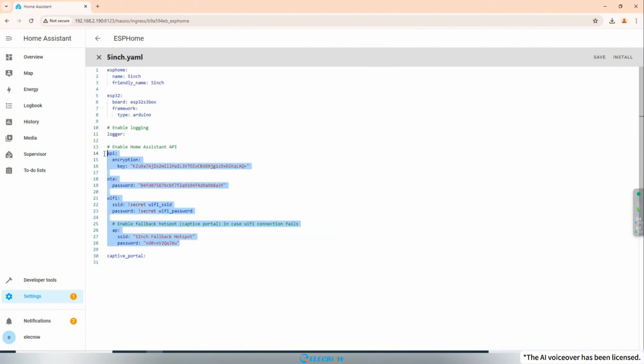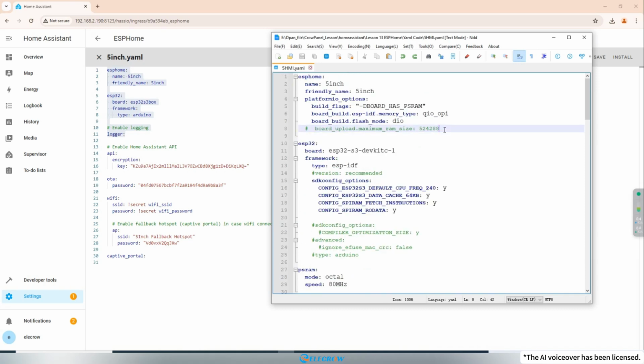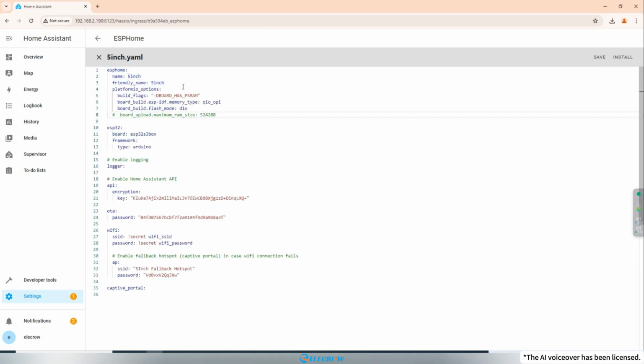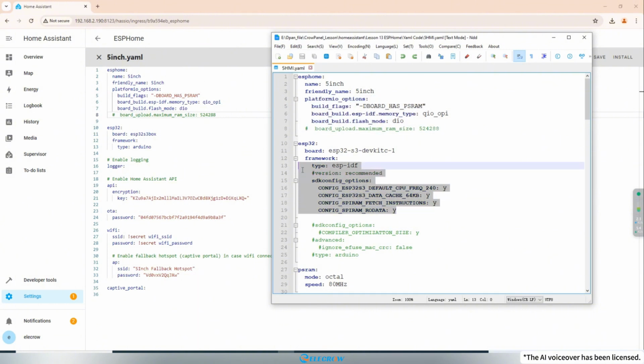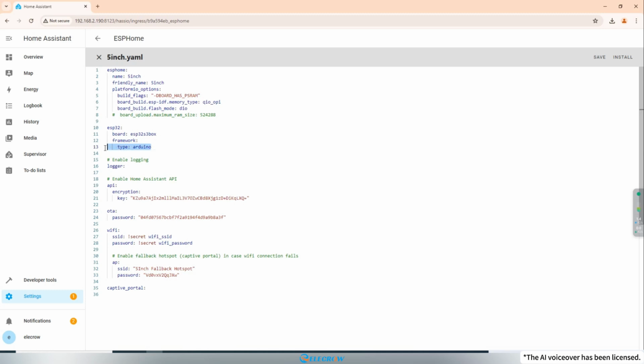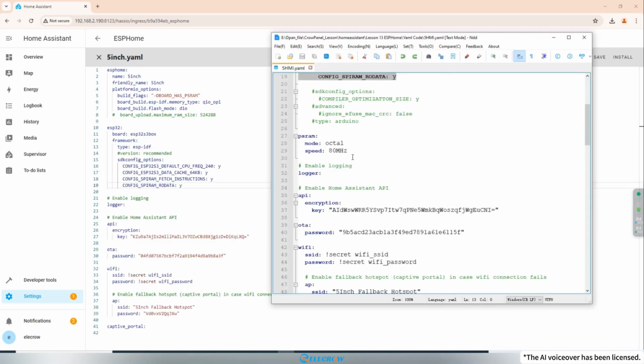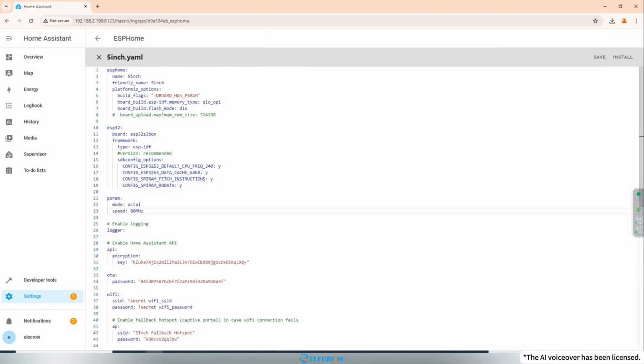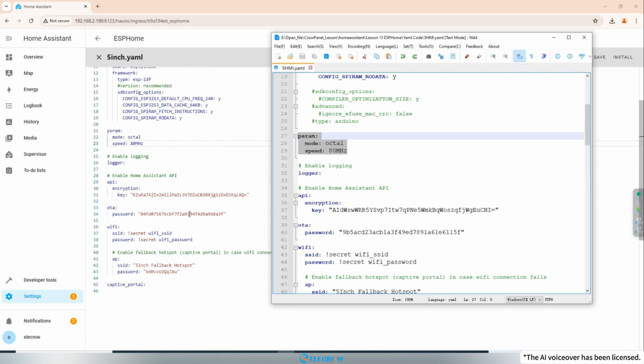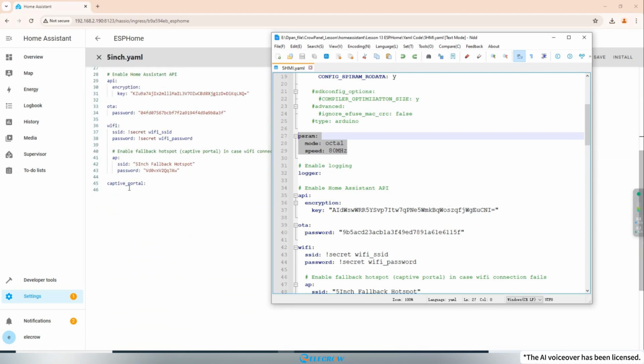This section of code is related to connections, which we don't need to modify. What we need to modify is the part related to board configuration above. Open the example code, copy the platform-specific code into it, and then copy the framework-related section. Change the Arduino framework to the ESP-IDF framework. Additionally, there are configurations related to PSRAM. After these steps, the board-related configurations are done.